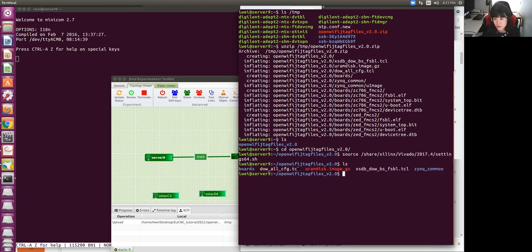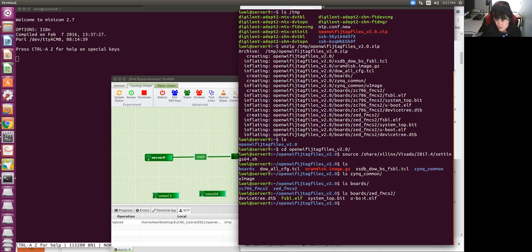So you can see that the folder contains a Tcl script, and also some other folders. So for instance, in this zynq common folder, you will see there's a Linux image. So this is a kernel image that will be downloaded through the JTAG interface to the board. There are also some files in this folder. You can see that there are 2 folders for each type of board that we support. So for instance, for the Z board, you can see that this contains the FPGA bitstream, the device tree for the Linux, some first stage and second stage bootloaders. So these are all the files that will be used by this Tcl script.